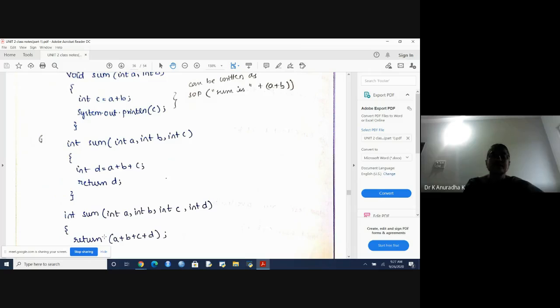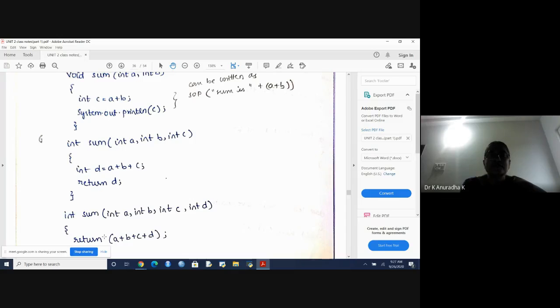Now you may get one question: what is the exact real-time application for method overloading? Where we use it in real time is, suppose we take the example of area.